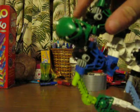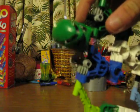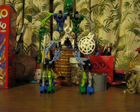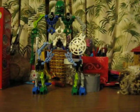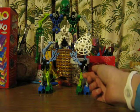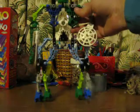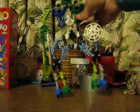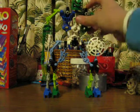As for the head, I do think it went a full 360. I can't remember, but that's all I know. I also remember that these parts were black. Whoops, sorry, accidental zoom. But I do think those were black. Just I can't remember well. Yeah, these parts were black actually. I couldn't find any more blacks. There are very few pieces for these. I think I need to go to my local Lego shop and buy a few extra pieces.